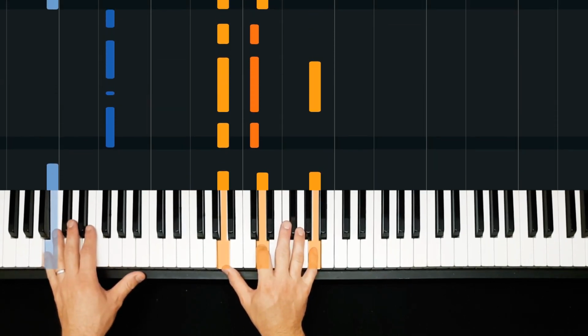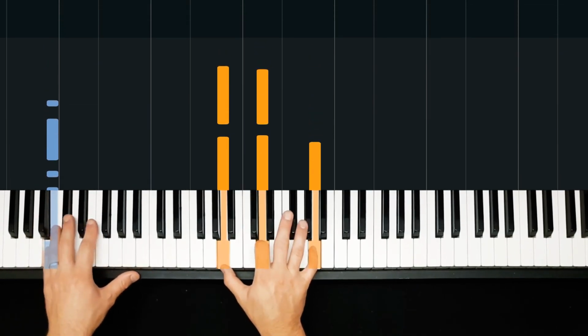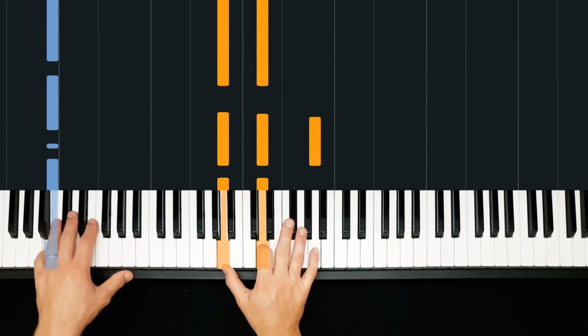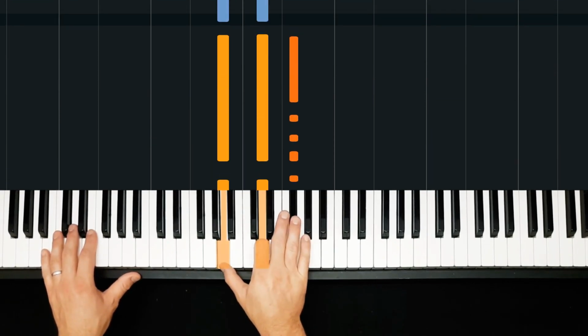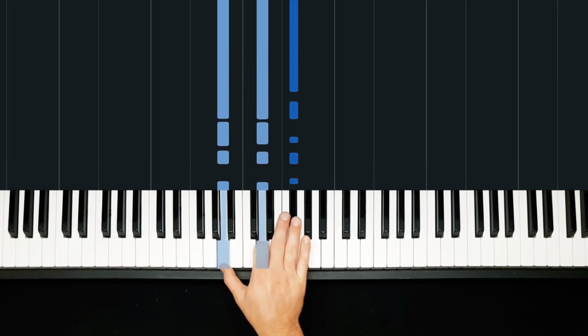Okay? So F sharp minor, B minor 7. Let's do that B minor 7 bar one more time. Then we stay on the B minor 7. We go 1, 2 and 3 and 4 and. Like that. 1, 2 and 3 and 4 and.